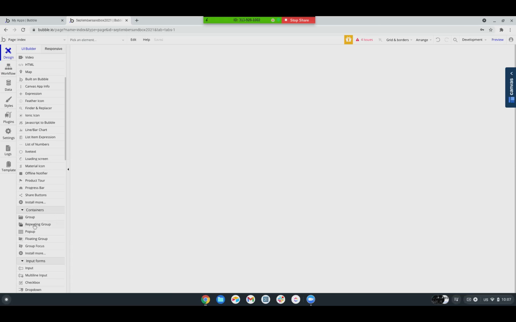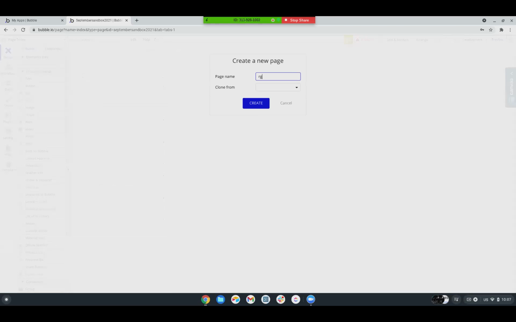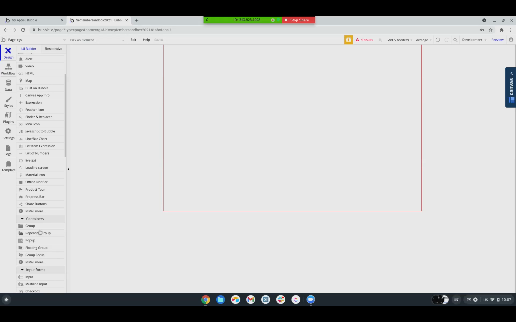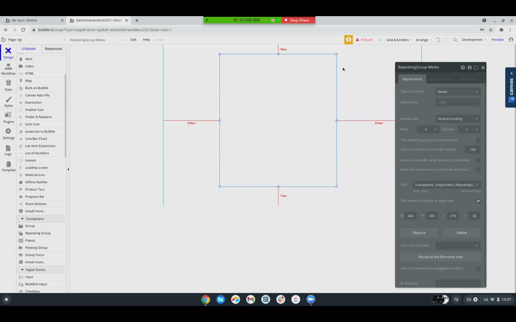Let's see, so repeating group. If I want to make a repeating group of something specific, like media here, but then I want to reference what media is attached to, that can get cumbersome.